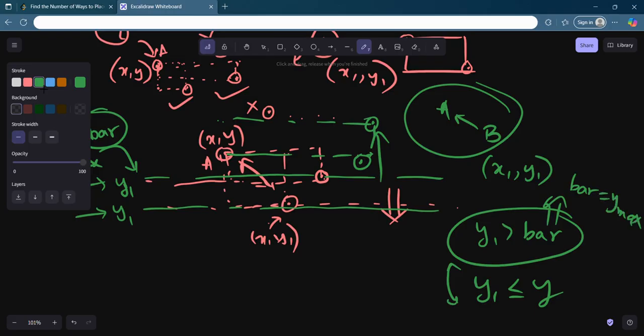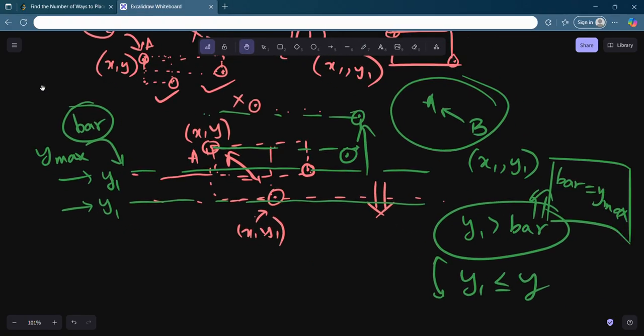If you did not understand, you can definitely ask me in the comment section and try to go through this portion again, because this is very important, and these ideas are going to help you a lot in solving these kinds of point questions. I hope you did understand what I am trying to say. I am talking about an imaginary bar which is set by the y max function, and as the bar lifts up, you need to select a point which is lying above your bar.